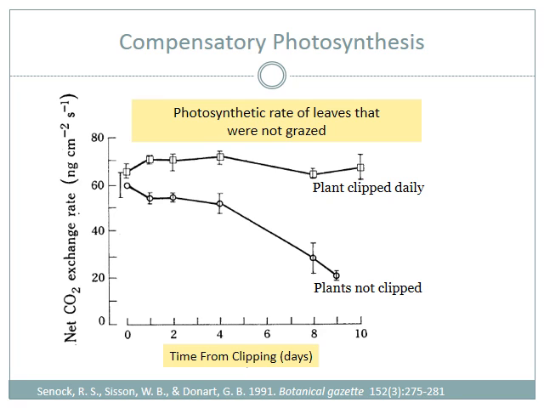Here's a graph that shows that compensatory photosynthesis. That top line there is a plant that was clipped daily. They're looking at the carbon exchange of a leaf that was not clipped. And when leaves from other parts of that plant were clipped, that leaf increased, or at least maintained, its high exchange rate or photosynthetic rate. The bottom line is a plant that was not clipped, and as that leaf got older in days from 2, 6, 8, 10, it decreased in efficiency. That was because there wasn't anything kind of kicking it into that compensatory photosynthetic rate.